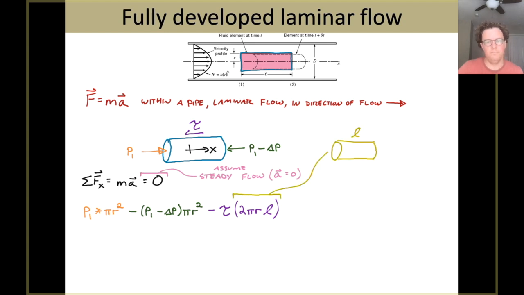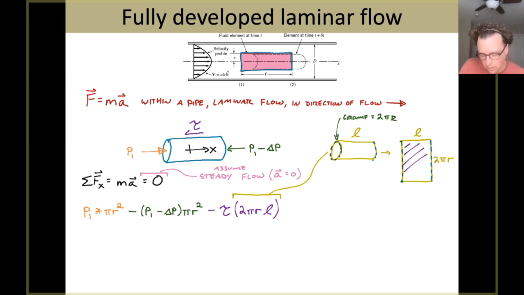So where does this come from? If we picture our cylinder, as I've drawn in this yellowish color here, it has a length L, and it's got a circumference of 2 pi r. If you thought about that like a sheet of paper that you've curled into a tube, if we were to unroll that, the dimensions would look something like this. The length L would still be the same, and the height of it, in the up and down dimension on your screen, would be the same as the circumference, or 2 pi r. So that 2 pi r L is giving you the area of the places where the fluid is in contact with the surface of the pipe. And of course that sum is equal to 0 for steady flow.